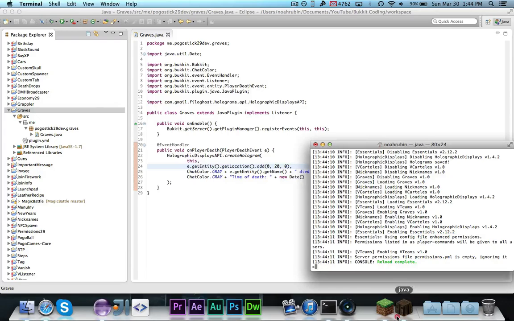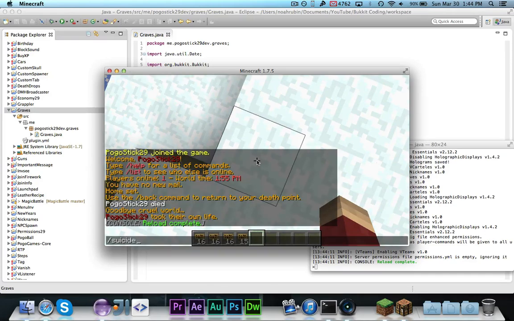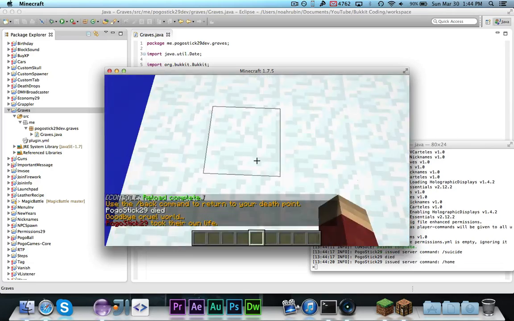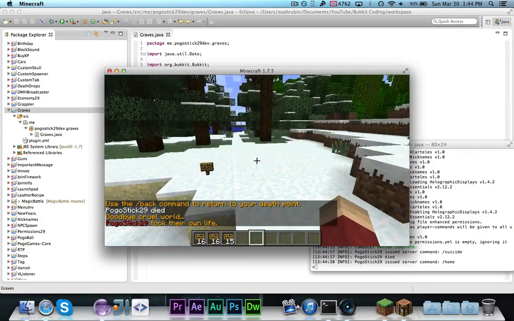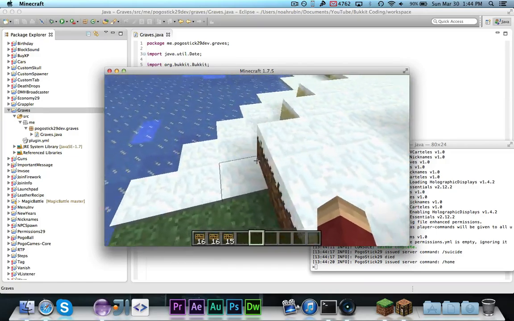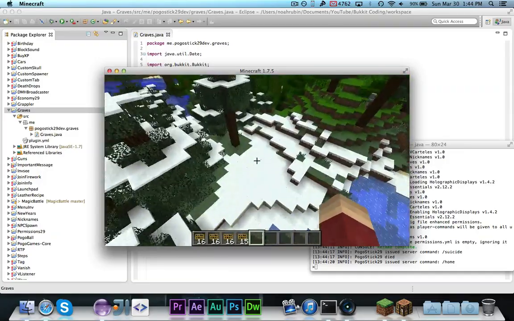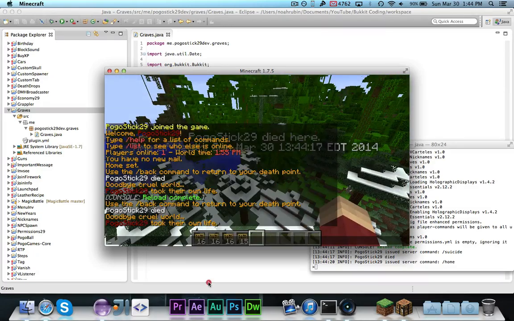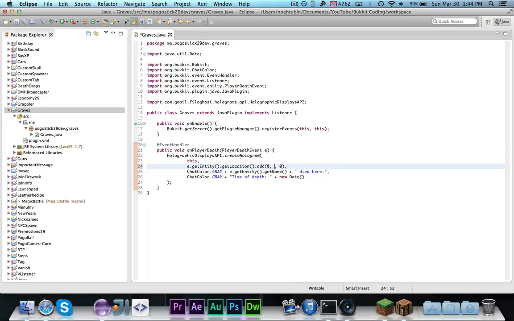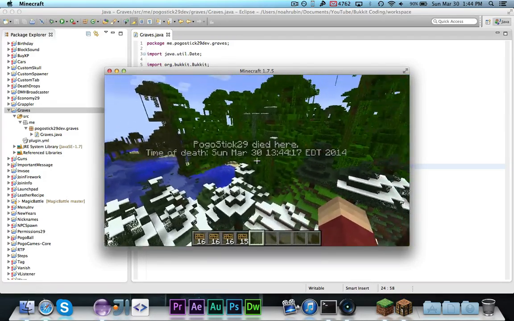Let's reload. That should get rid of the other one. And now let's go ahead and go right here and do the suicide command. Now if we go home and let's take a look. I do not see it anywhere. Oh, there it is. It went really high up. So rather than 20, let's just do like 5, I suppose.